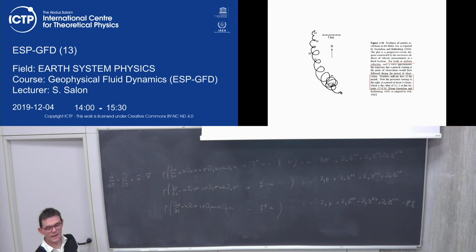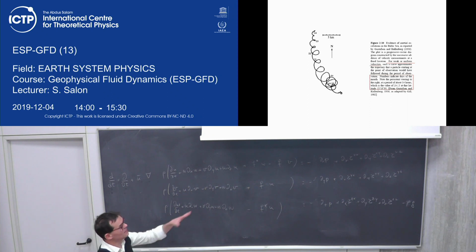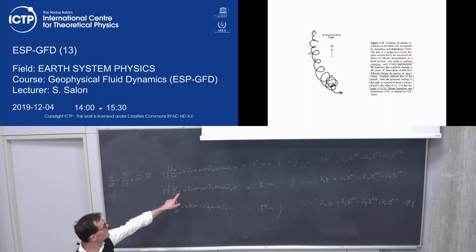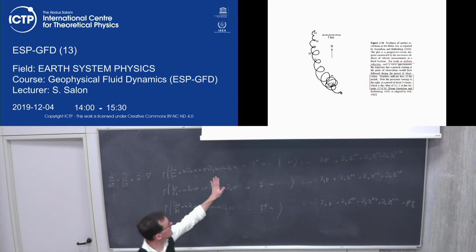But I see a problem. Do you see a problem in this equation? Wait for a while. If we are very wide and smart, what is the problem? How many equations do we have here? 3. How many unknowns? More than 3. We have u, v, w, and here we are safe.